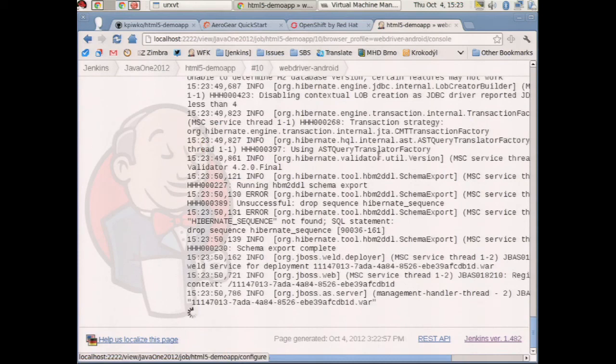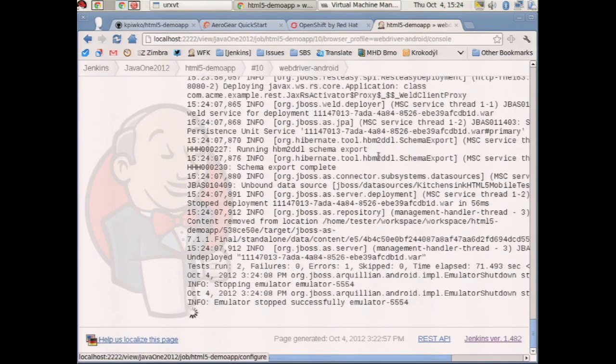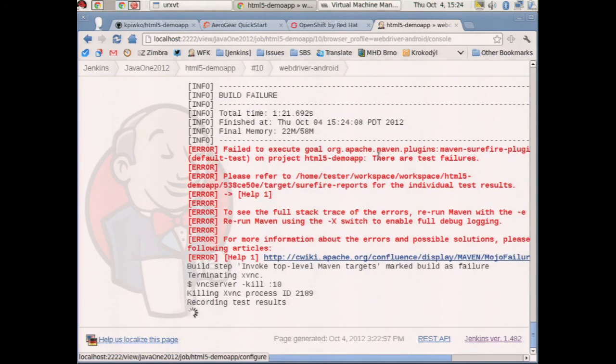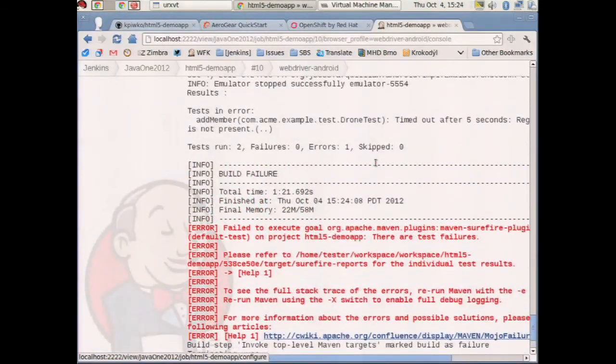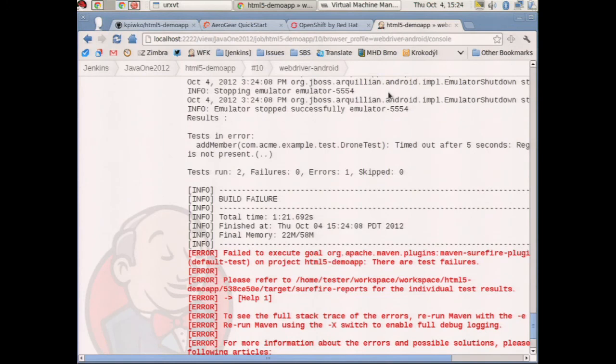Maybe you are wondering what you can actually do apart from running your tests based on Selenium using this Arquillian Android extension. Selenium allows you to make a screenshot as well. Oh yeah, as I said, it's not working. Selenium allows you to take a screenshot of your application, so you can get more information about what's actually going on even if running on a continuous integration server.